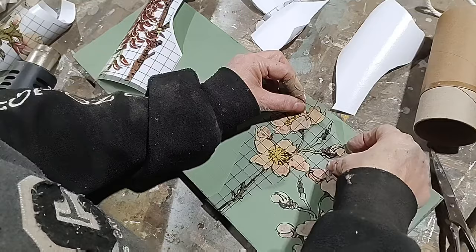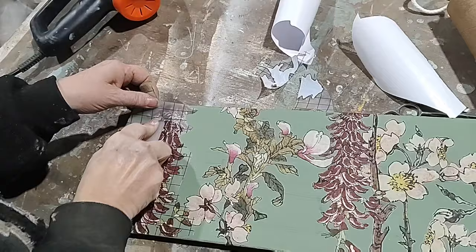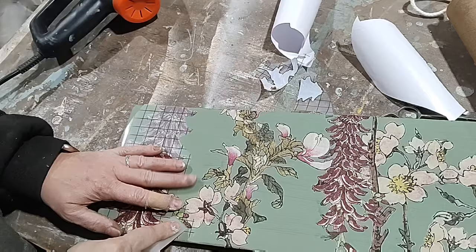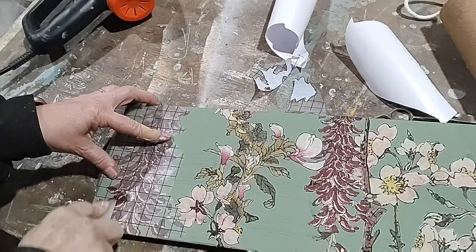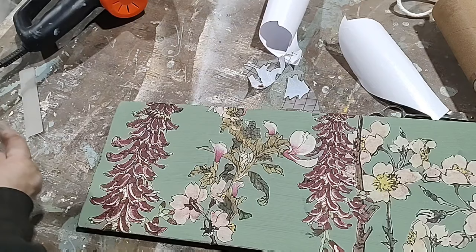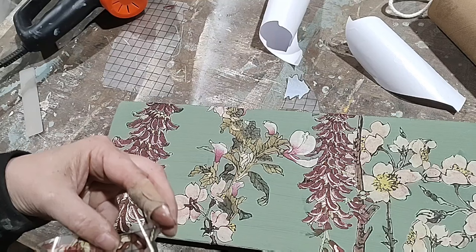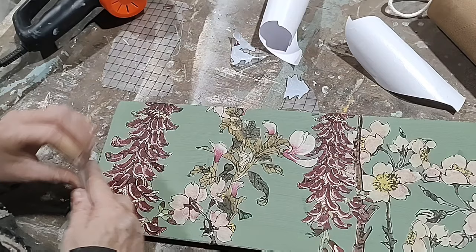Part of the transfer did not stick, so I'm using the next piece to cover up where it tore. That's one of the nifty things about cutting them apart — you can layer them however you need to so the design covers any boo-boos. I've got two things going against me: one is I did not seal my clay-based paint. I'm using Debbie's Design Diary clay-based paint and it needs to be sealed. If you let it cure overnight you can get away with this, but this is all done the same day. Also this is an older transfer — I've had it probably two or three years — and I feel like they lose some of their ability to stick the older they are; dust gets in there and it loses its adherence.